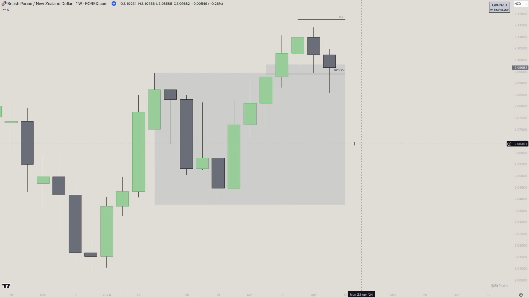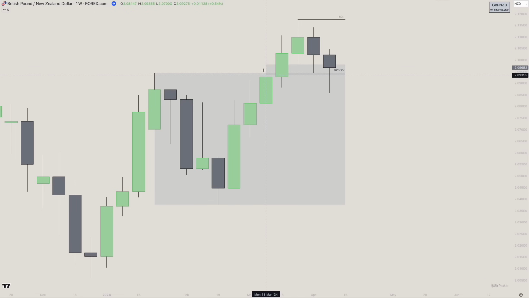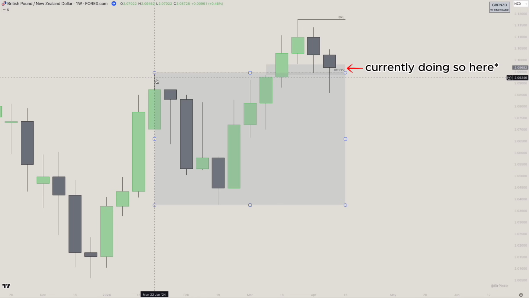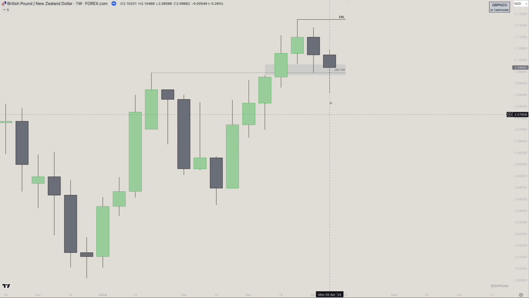Everyone had a fair chance to participate within this entire area, meaning the only place where we do not have fair value anymore is right above it. Right here, we have this fair value gap that has not been offered fair value yet. So that is the level I want to see hold, this old swing high overlapping with that gap. Okay, this should be respected for then continued higher prices towards this level.